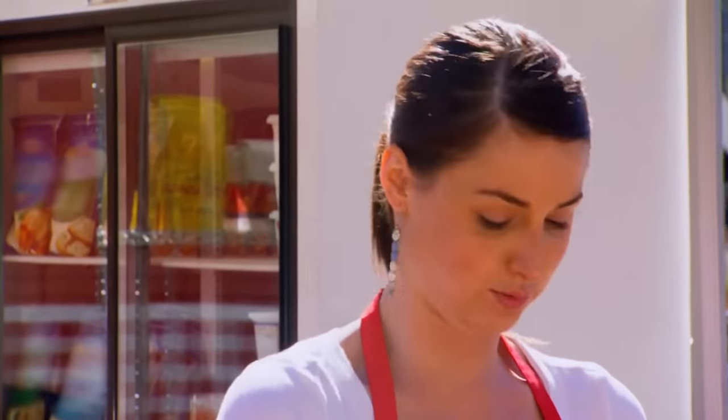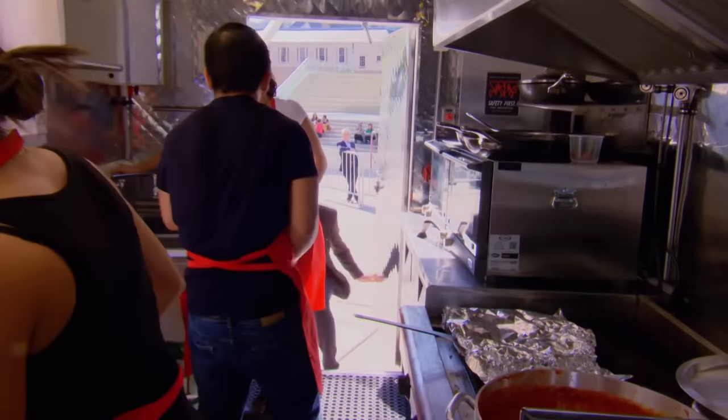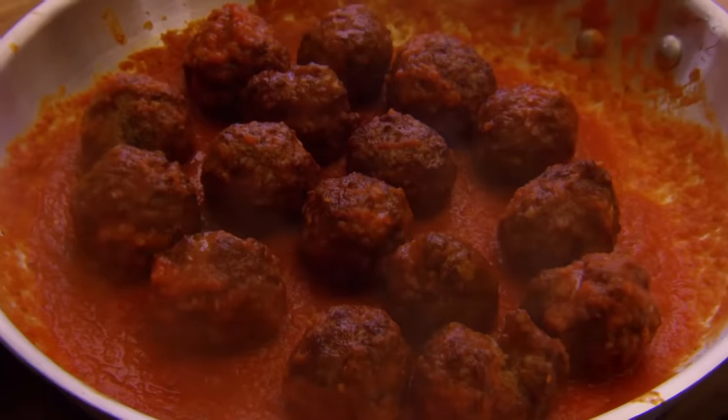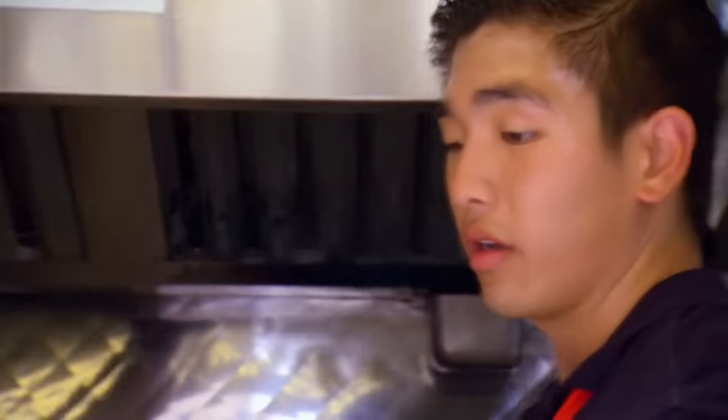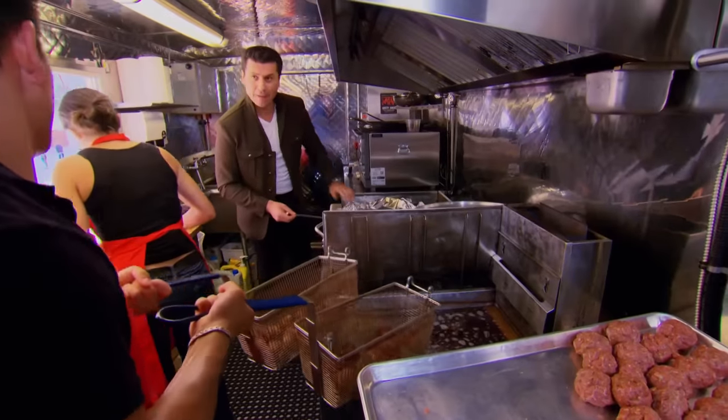You better have all your protein in the oven cooking. Butter, garlic butter to brush the bun with. Worry about cooking the meatballs first. What do you mean? I'm cooking the meatballs, and then I have to stand around to do it. You gotta be kidding me. You've got, what, 6 orders here. You got raw meatballs there. You got raw meatballs behind here. You're not gonna make it unless you hustle.